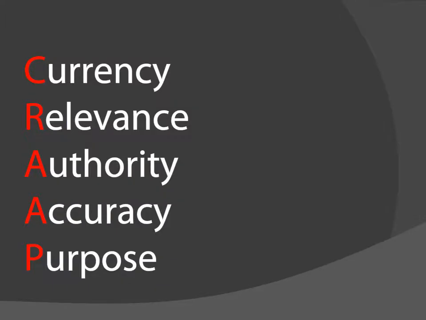Librarians developed the CRAAP test to help you answer that question. CRAAP, with an extra A, is an acronym for currency, relevance, authority, accuracy, and purpose. And it's easy to remember because it helps you sort the good sites from, well, the crap. We'll be using the website that we found just a moment ago and applying the CRAAP test to that, seeing how it adds up and answering the big question of whether or not it is a site worthy of being in a project like the one you'll be starting about your protest songs.